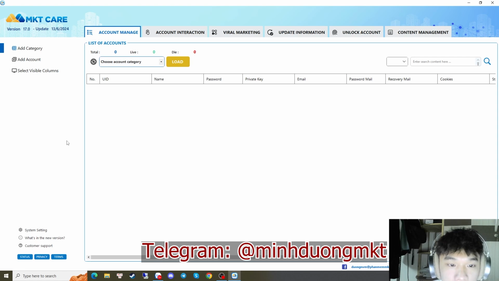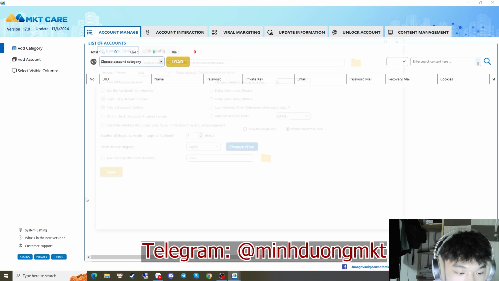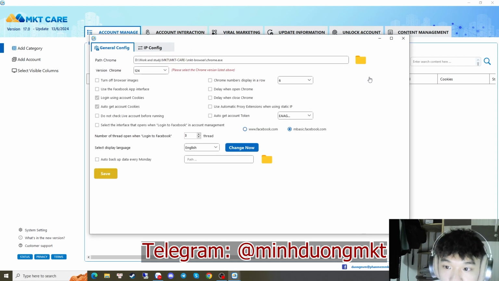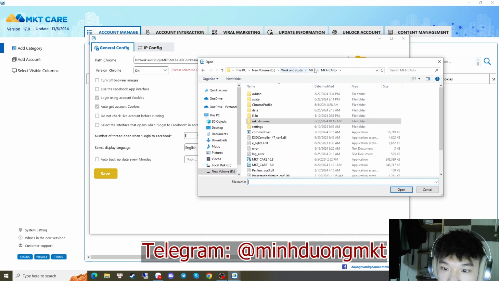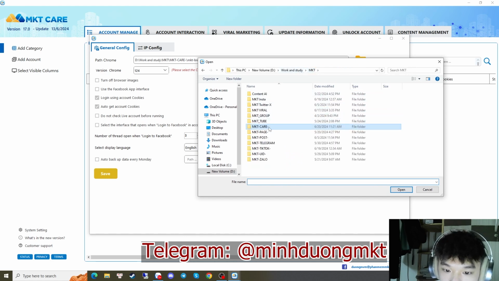And the next thing you do is set up the software. So here, click System Setting. Our MKT automation software, like any automation software, runs on a safe Chrome. So you will need to choose the Chrome file in the download folder.